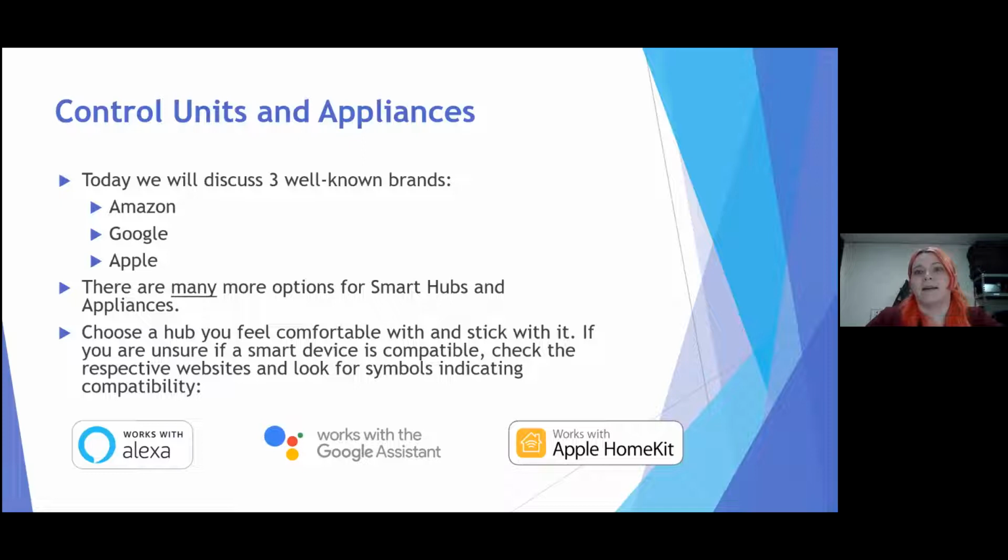My biggest advice is, if you don't know a lot about home automation and you don't feel super comfortable, pick something that you've maybe used once before, like Alexa or Siri, and stick with it. It's really difficult to match different brands. So you really want to pick one and find things that are compatible so that you're not running into issues down the line.